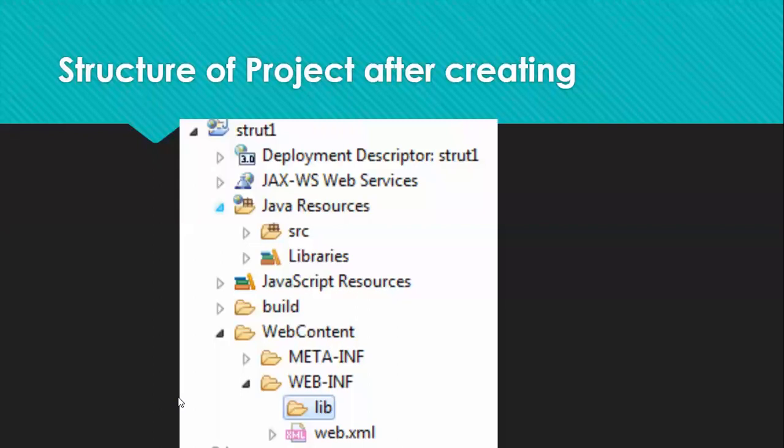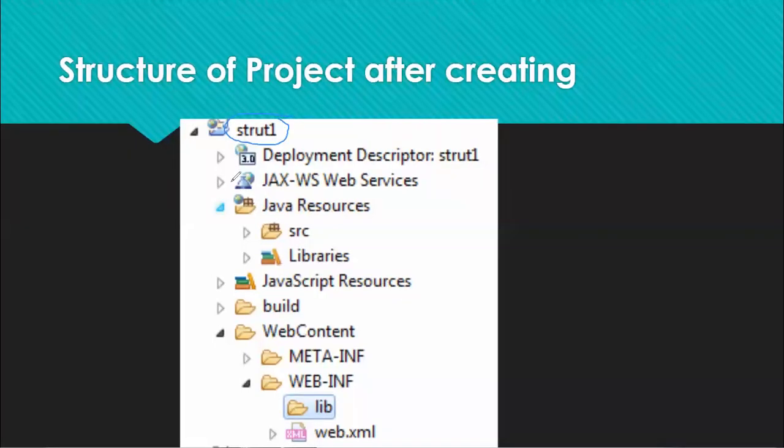And once you create this project, you will find such a structure created. So this is your project name, that is Start1. In that you will find some files like this. Second one is this. So we don't need these two files, we don't have to do anything in them. No code we are going to write down here. What we require is Java Resources. In that, by default, it is going to create an SRC folder. So this is where we are going to write down some code.